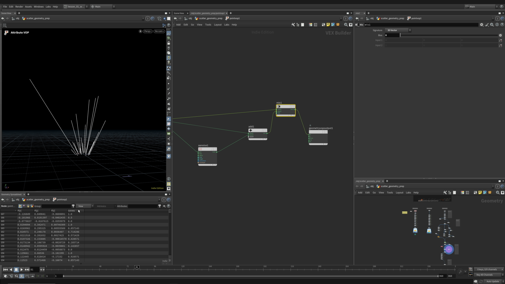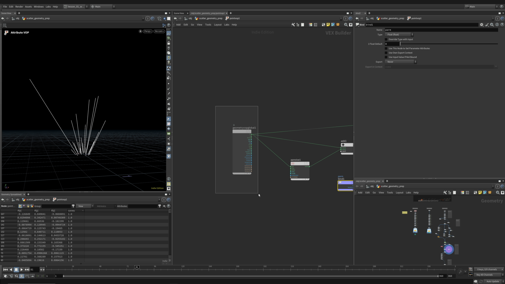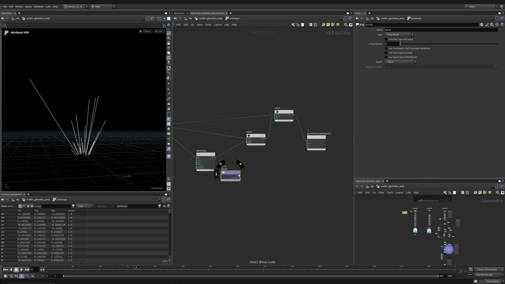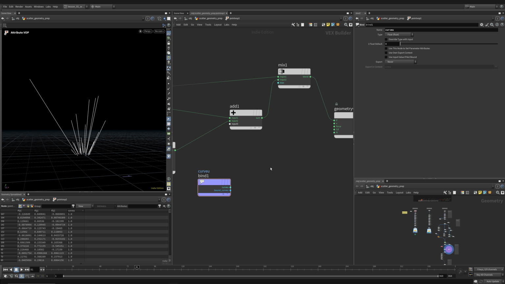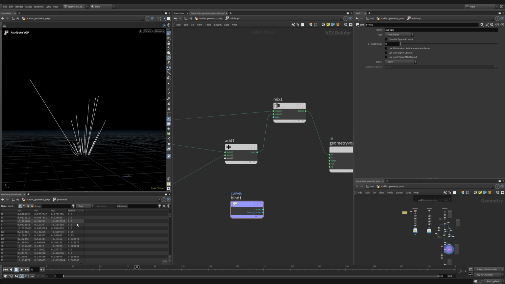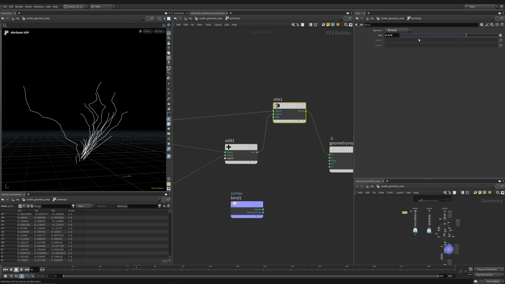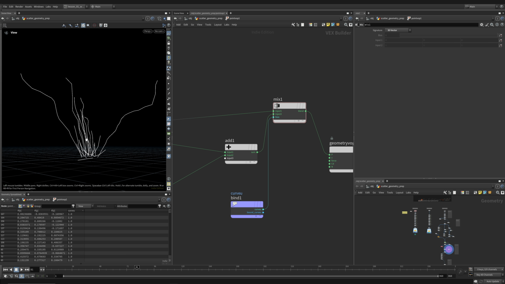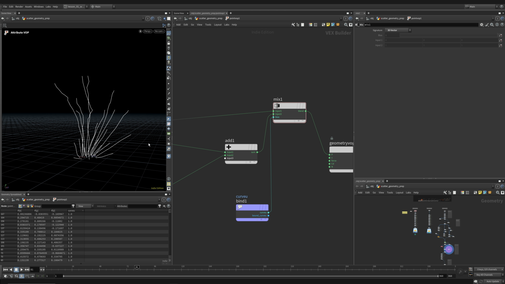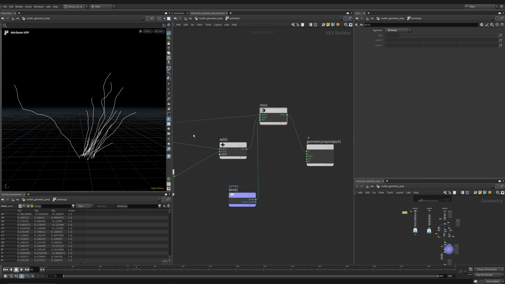And the great thing is now we have curve U, which is exactly what we need. So if I did a bind, which is how you bring in attributes that are not here, I want to say, hey, Houdini, get this attribute from my data, curve U, and then use this value, 1 to 0, 1 at the top, and use that as the bias. If I connect that, there we go. Now the points at the bottom stay where they are, and the points at the top get displaced.